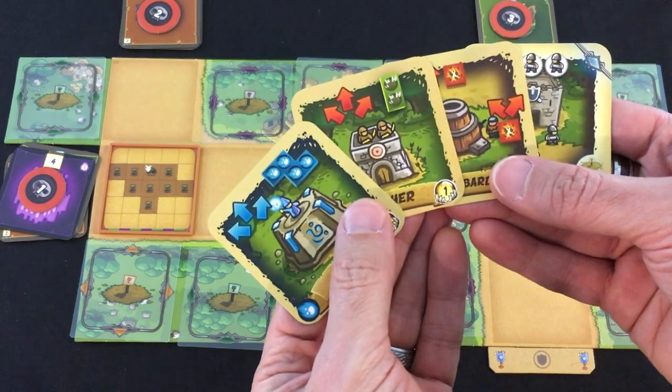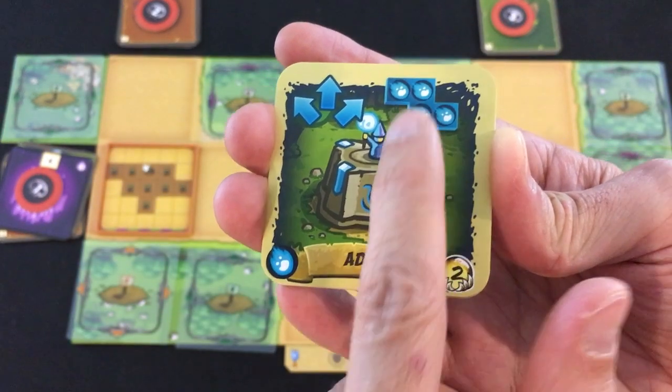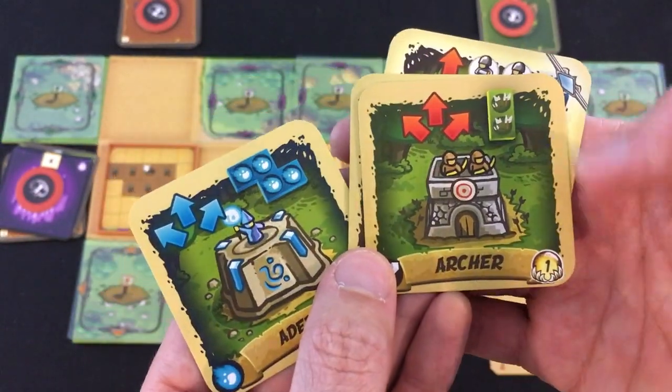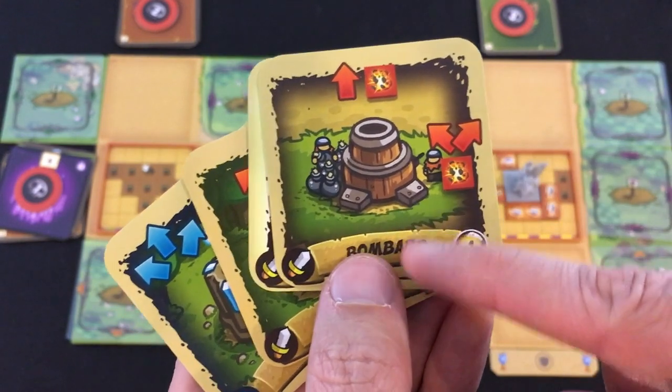And then I've got 1 tower of each type. Let's review them briefly. The Adept Mage Tower level 2 does a nice big 4 space one. Archer only does 2 spaces, he's the level 1 version. And the bombard is the only one that can hit 2 different enemies at this point.